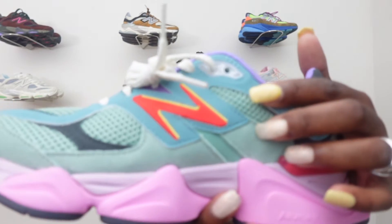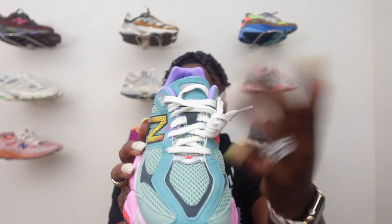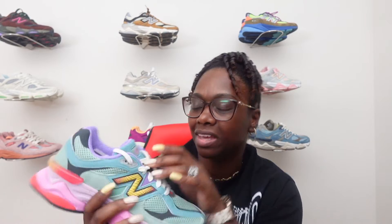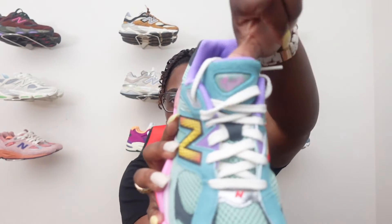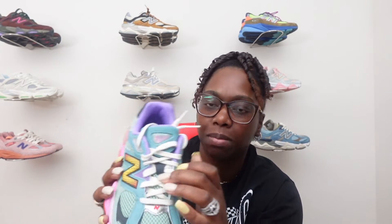On the top of the eyelets you just got gray — nothing spectacular about them. Then flipping back to the front, you got these nice white shoelaces, and yes, they do come with extra laces, which I love. On the tongue you got 9060 in pink and a grayish color, and the tongue is all suede. Behind the tongue you got that nice mesh material with a dark gray hook on the shoelaces.